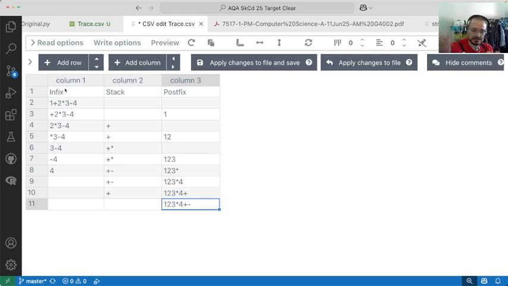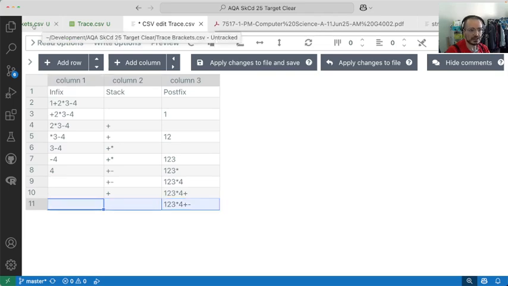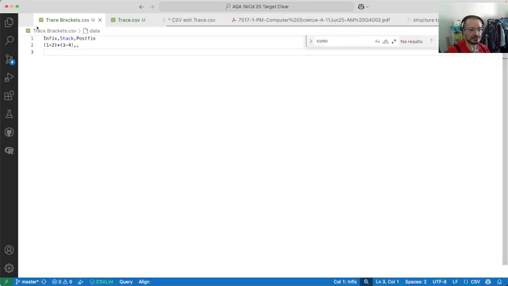Via the stack, it gets popped. I'm not drawing a little stack like that, but you know. And then when we get the star on top of the stack, you'll see a lot of that. So when you see operators minus one, where's my original? Maybe I made that too big.